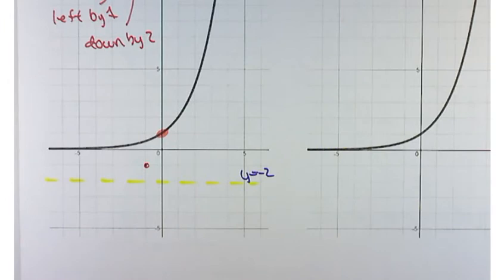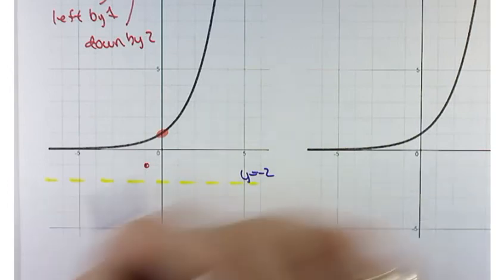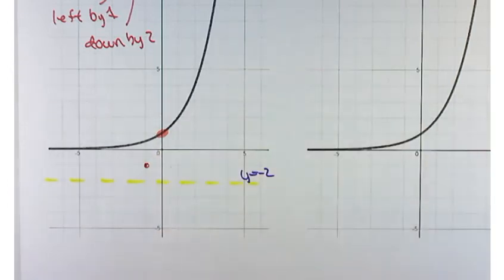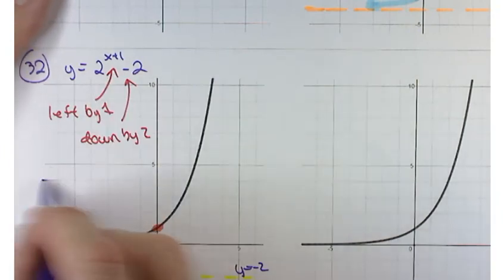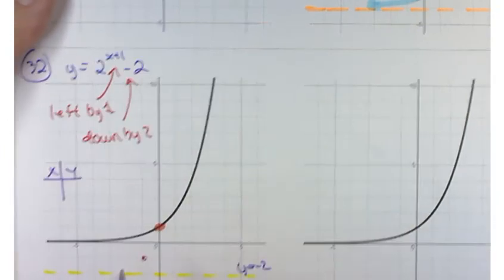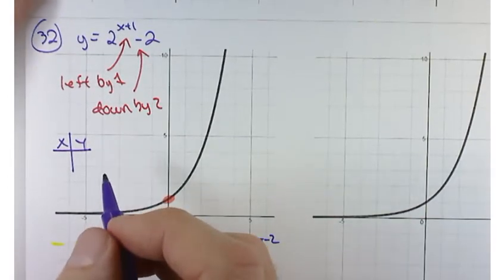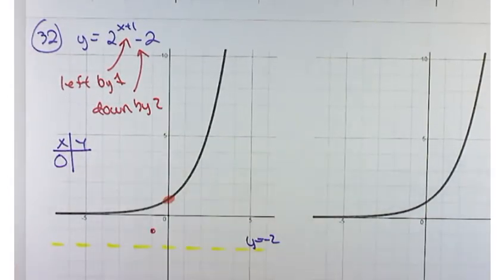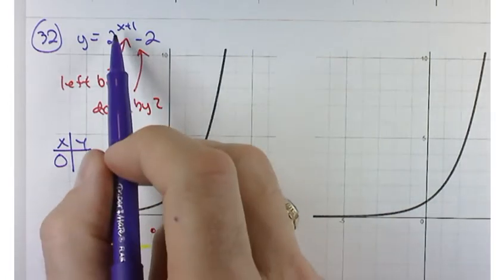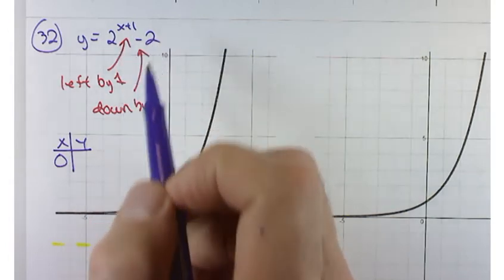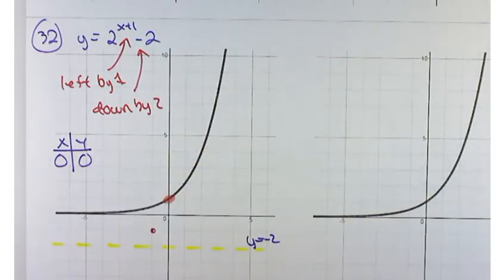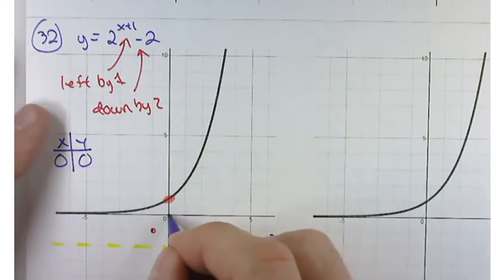If you want your graph to be even a little bit more accurate, if you're looking at that going, oh, I'm just not really good at these things, you can plot more points. An easy point and a good point to get quite often is the y-intercept. What would be the y-intercept for this graph? How would I find it? Set x equals 0. Good. I hear kind of a theme here. So 2 to the 0 plus 1 is 2 to the first power. 2 to the first minus 2 is 0. So this graph actually goes through the origin.